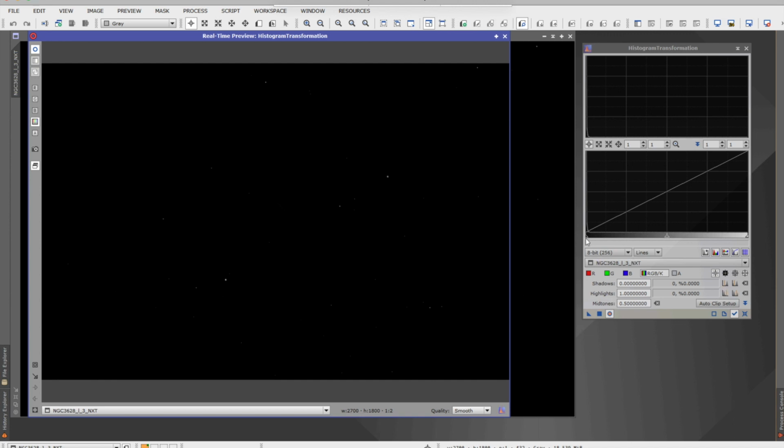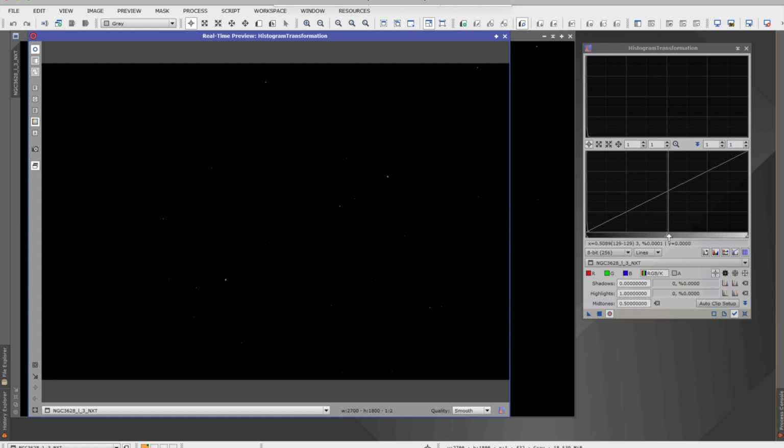At the very beginning, we're not going to deal with shadow at all, and most of the time, it's very rare that you would ever need to move the highlights, because moving the highlights to the left is actually going to dim the highlights. And so we don't have highlights to start with, so we don't want to deal with that. Most of the time, we're going to be dealing with the midtone slider here, and then as we get further into transforming our image, eventually we'll start to work a little bit with the shadow slider, but 90% of this is going to be with the midtones.